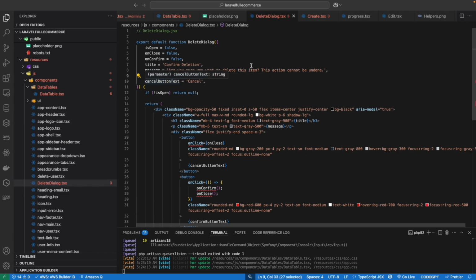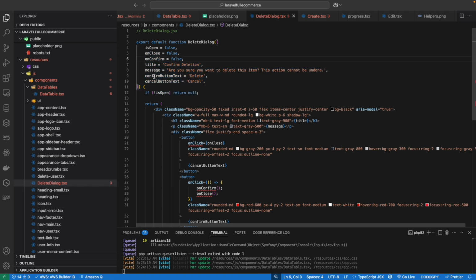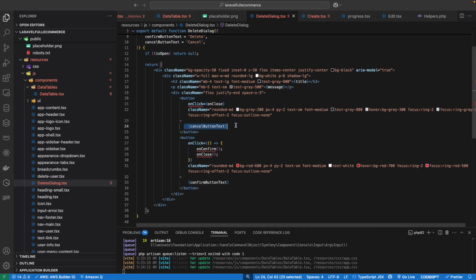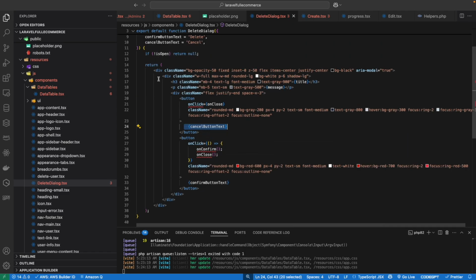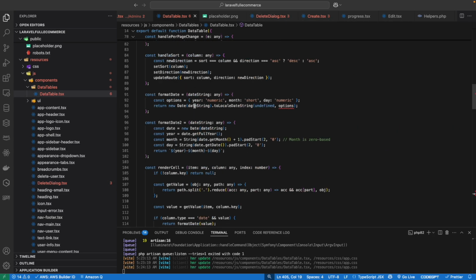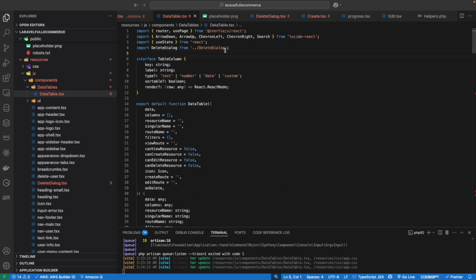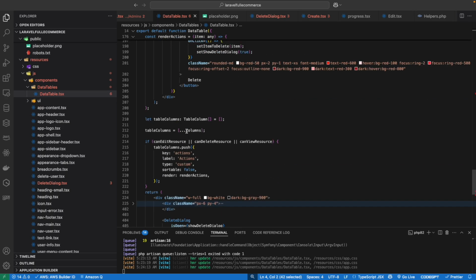If you want to send any text dynamically, you have to set your variable, otherwise you have to set it as a static text. Okay, I am making it dynamic now, so any message I will send from there will be coming. So after this dialog box, we have to import it here. Okay, dialog, and then pass the parameters.